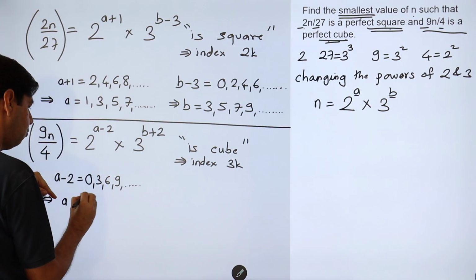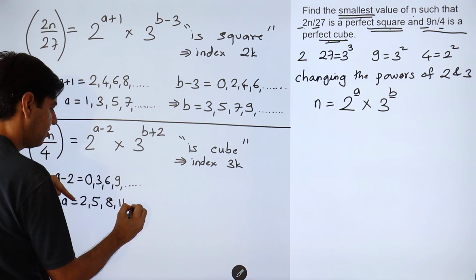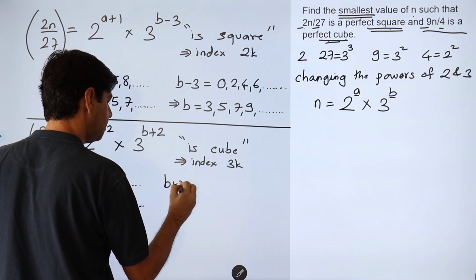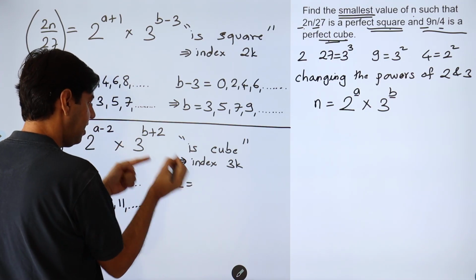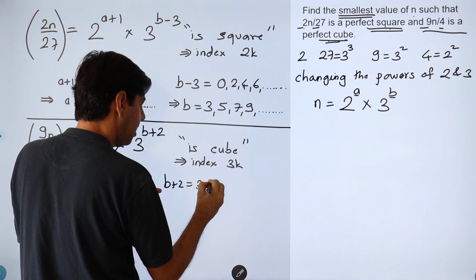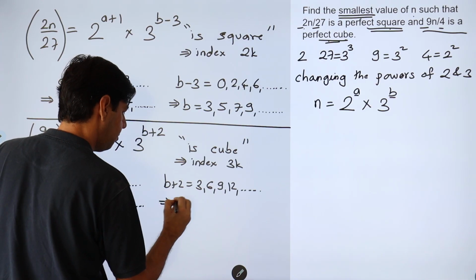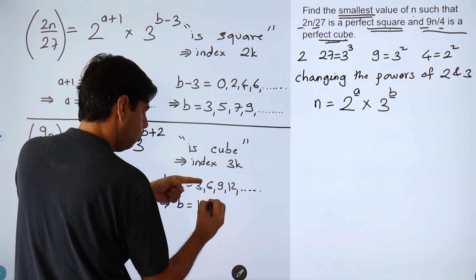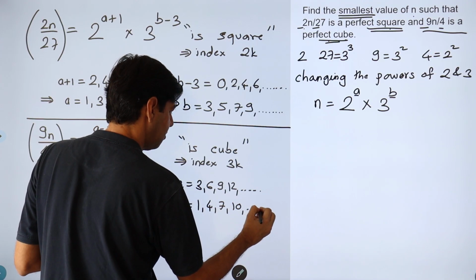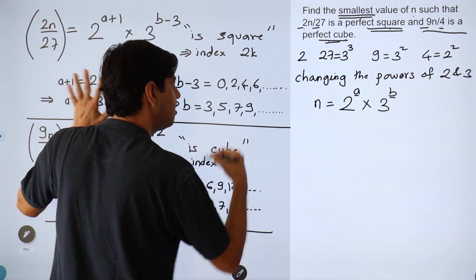value of a is 2 or 5 or 8 or 11, and so this is an increase of 3. And b plus 2 can be a multiple of 3. It has to be more than 2. Okay, so more than 2 could only be a 3 or a 6 or a 9 or a 12 and so on. Subtract a 2 from both sides, so this gets subtract 2, subtract 2, subtract 2, and 10. So this is also increasing by 3 here: 1, 4, 7, 10. So these two conditions both have to be met.